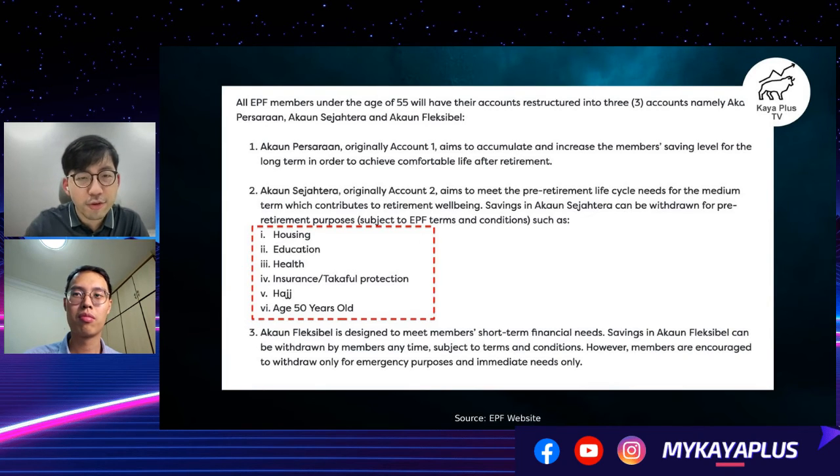Jupiter, anything to add before we officially close off? No, I think of course we are not licensed financial planners. We can't really give financial advice, but I think we can have an opinion and share about it. And with regards to account 3, even though it is made flexible, if there's no need to actually do it, it's still considered an investment. So cash sitting in your account that's not working, I think it's better to use that cash for whatever you need if you have it, rather than touch account 3, which is still considered an investment.